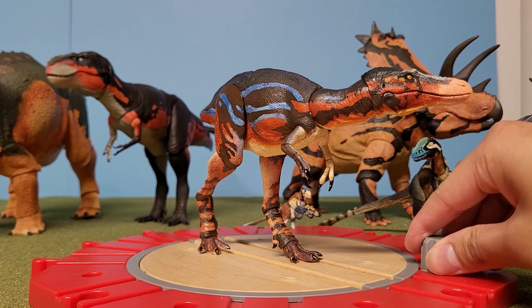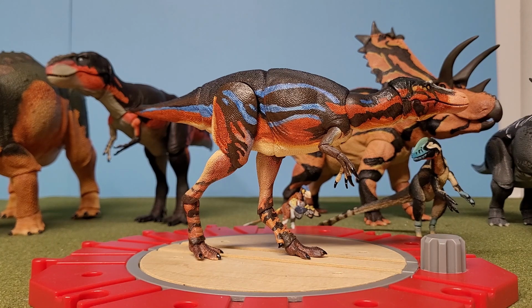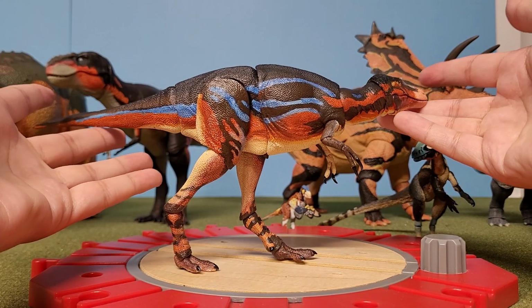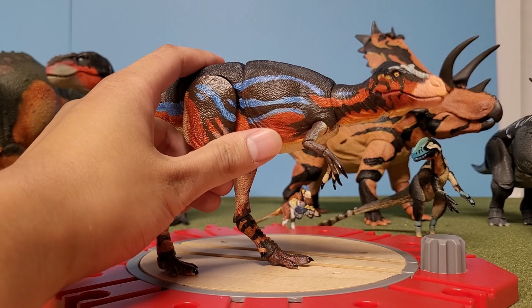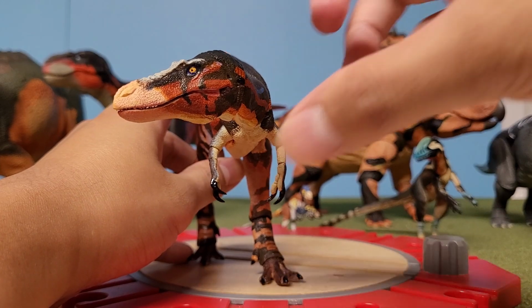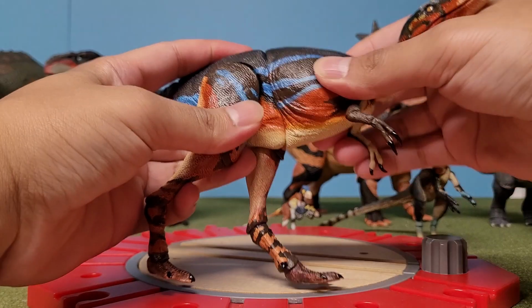So, yes, this is the Changosaurus, which is honestly probably the best, highest quality figure of the bunch. For starters, the paint job is just gorgeous. But that goes for any Beasts of the Mesozoic figure. But this one just feels extra gorgeous. And the real high selling feature is the points of articulation. You can just go all the way that way. You can go all the way that way. It just feels so freeing.